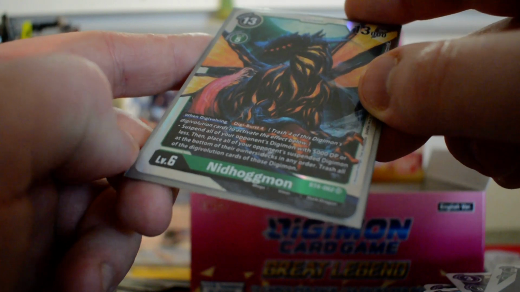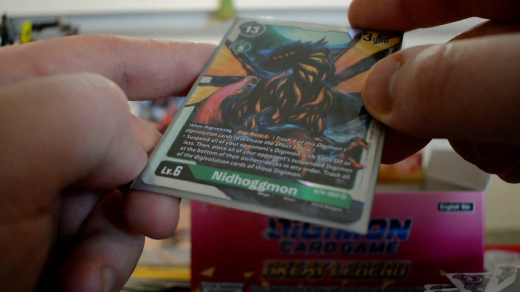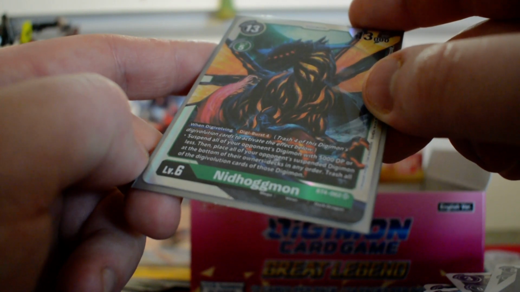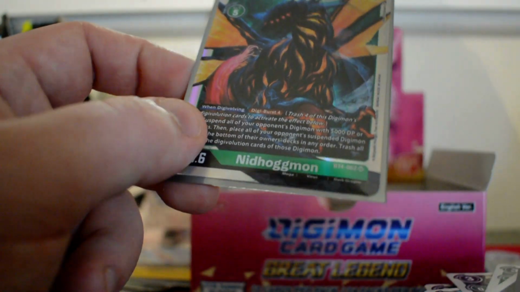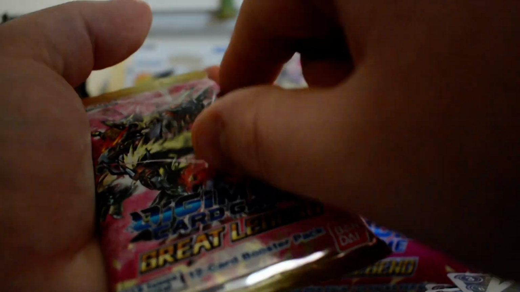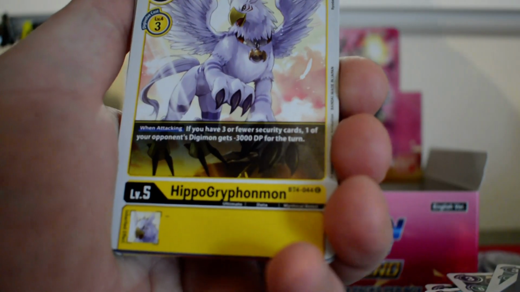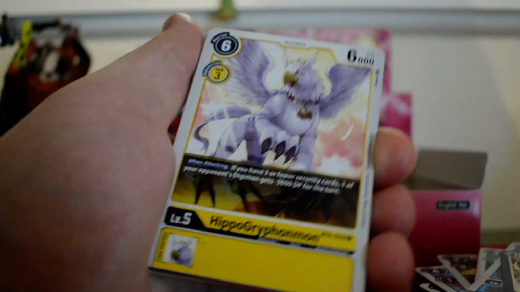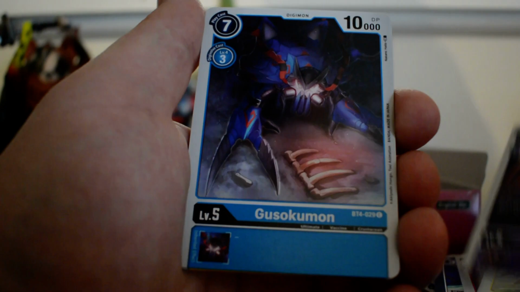You have to remove X number of cards from your Digivolution stack to activate the effects, and Digimon does have one of the strongest ones. So you do have to trash 4 cards, but you suspend all of your opponent's Digimon with 5,000 power or less, then place all of your opponent's suspended Digimon at the bottom of the deck in any order, trash all Digivolution cards that were lost. So not only can you do it to get rid of a lot of weaker Digimon, you also gain the effect of any cards your opponent attacked with last turn. So it's definitely a good one.